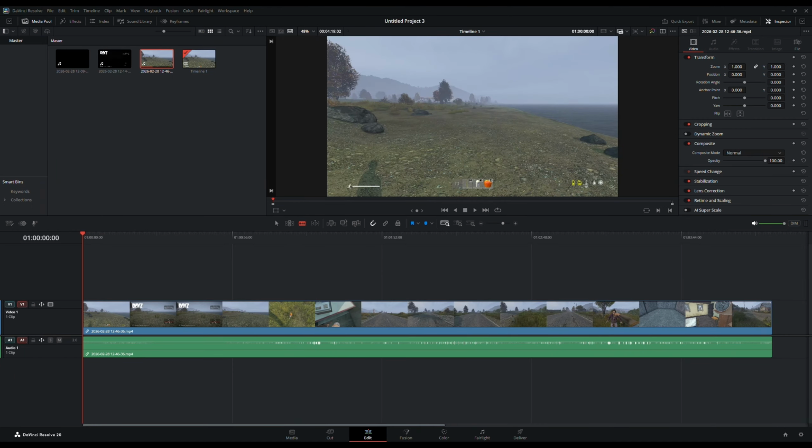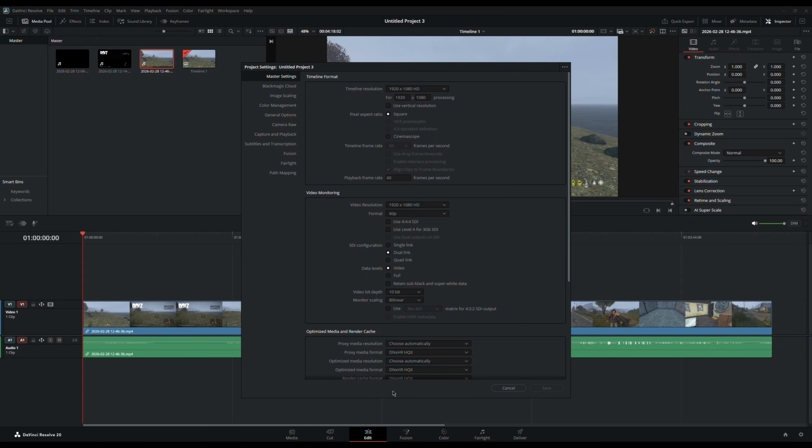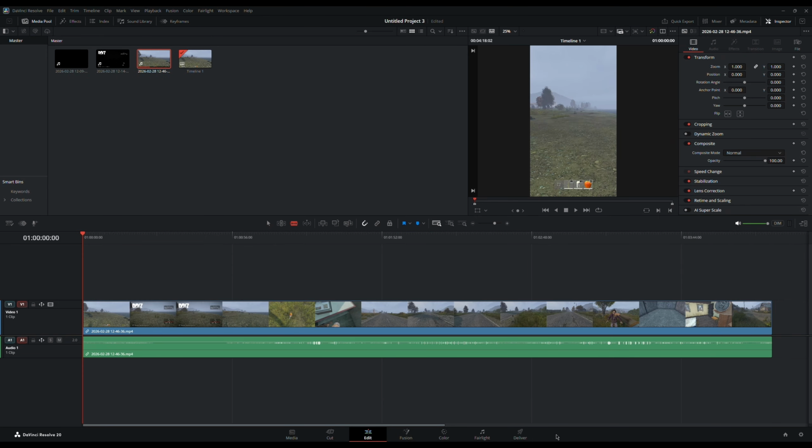Okay, so to do a YouTube short, for simplicity, I've just opened a new project. But I would normally edit the video the way I would normally edit, do exactly what we just did with the previous video. And then when you finish and you've got it all done as you want, press Shift and 9 to open up the project settings. And you just need to tick vertical resolution. It's right near the top there. Click that and save it, and then it's made it vertical, but obviously it's cut off a lot of both sides. So when you play, it's in the right aspect ratio for a short.